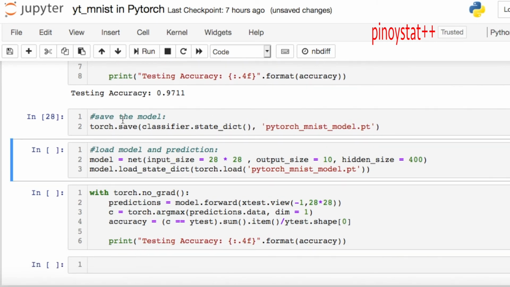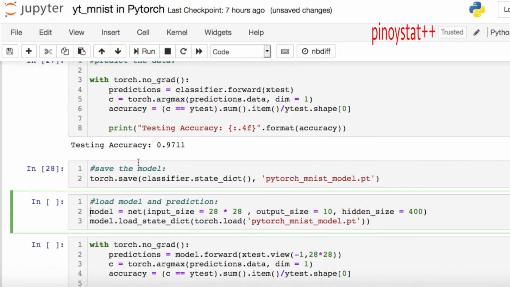Afterwards, after we save the model, we can load the model again. This is simulating where we save a model and we load the model again, so let's see if the model is still working. When loading the model, in this second line here, we need to define again the architecture of the network. So you can see this is Net again. If you're going to load the model in another Jupyter notebook, make sure that you define again the network architecture like this one.